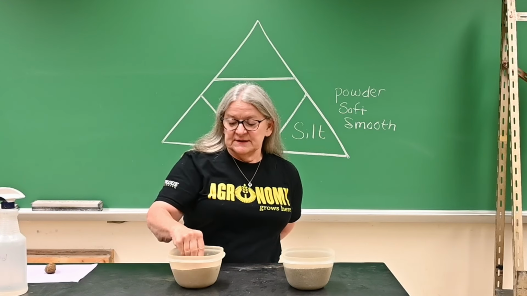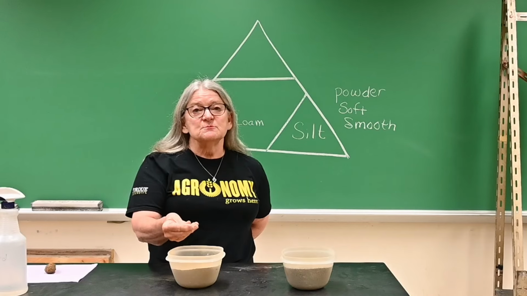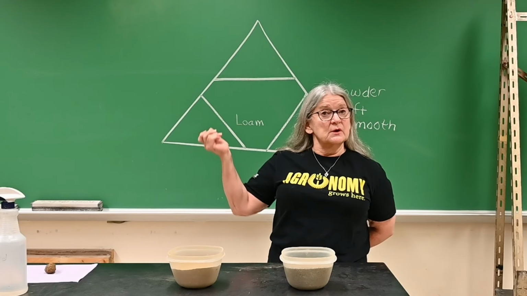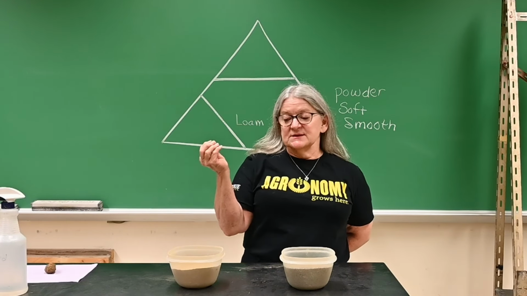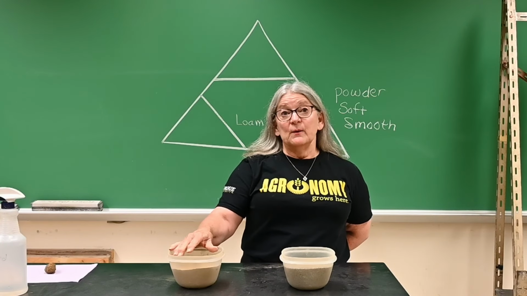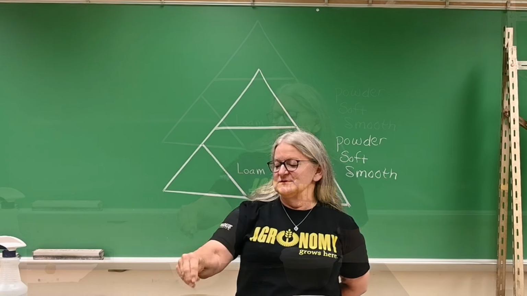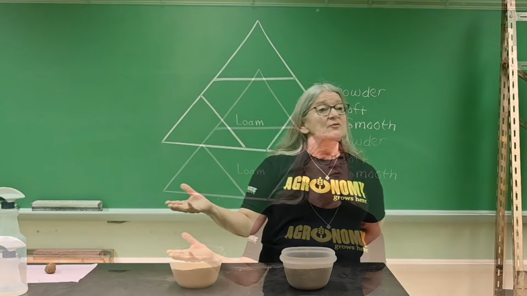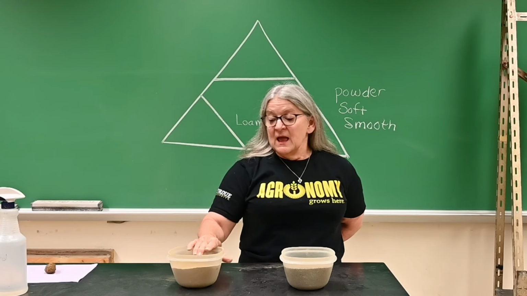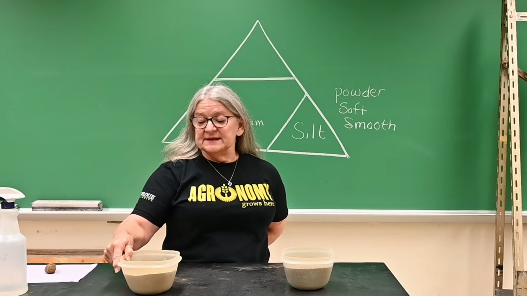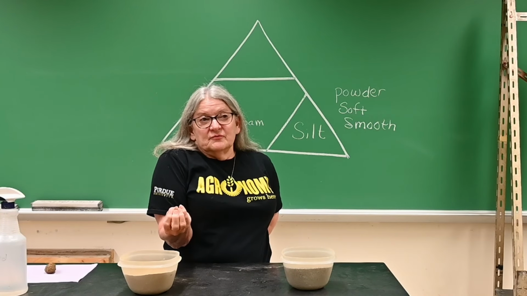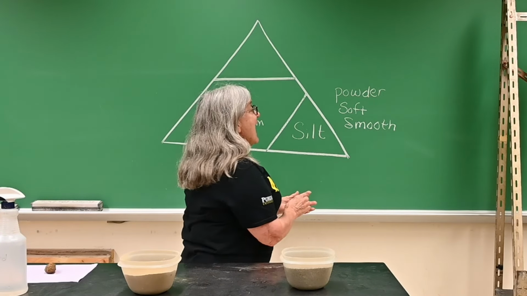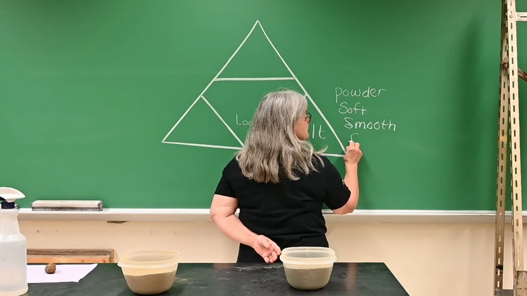One thing about silt, it is soft and smooth. Silt is the most easily eroded of all the soil components. It's just the right texture, and it's easily eroded by wind. We'll just do it again so you know to watch. It's very easily eroded by wind and by water, okay? Silt is basically the part that gives the soil its fluff. So we say powder, soft, smooth, and it's also fine.